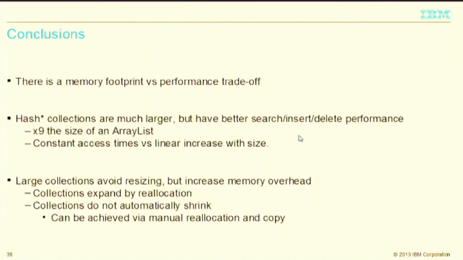So there is a trade-off of memory footprint versus performance, right? We see that with using hash collections versus array lists or the like. Using hash tables, they are 9 times the size of an array list, but you've got much faster access to your data. So it may well be that 98% of the time, a hash collection is actually what you want to use, rather than an array list. If you can use an array list, it's much, much smaller. But really the important thing is you should be making that decision because you know it's the right collection to use, not because you're a hash map guy and that's what you do.